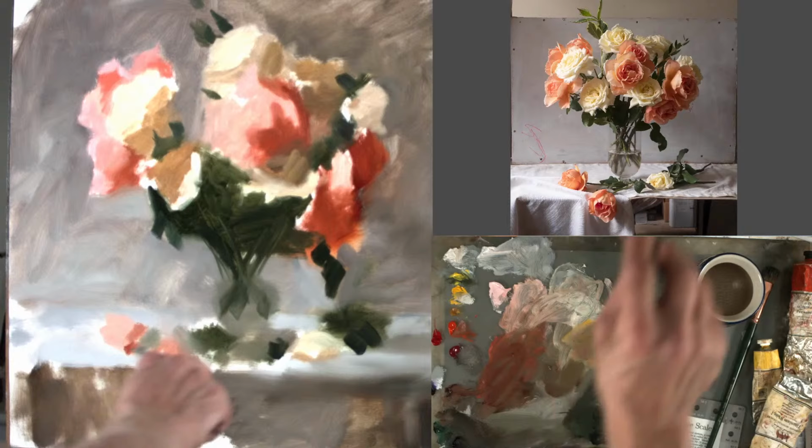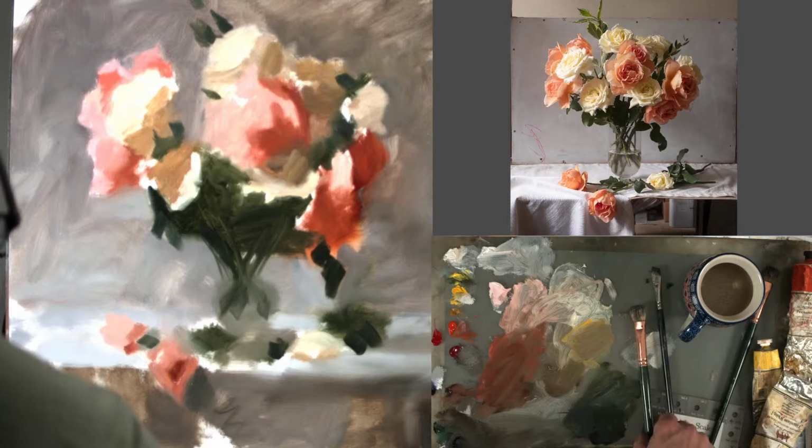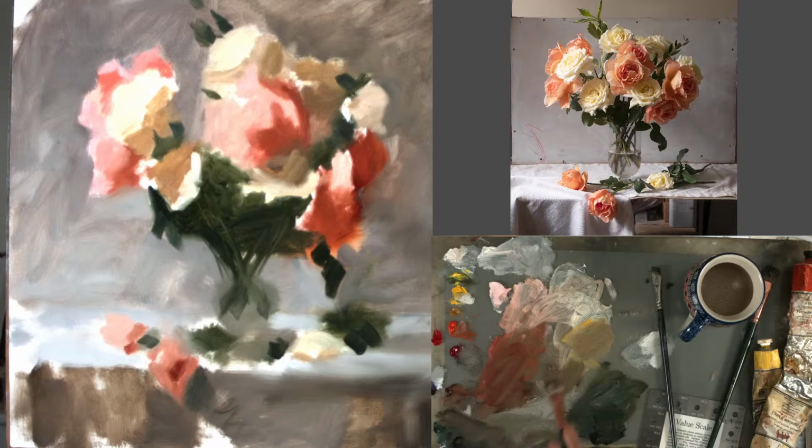I don't want to spend like 2 weeks intensively on a painting and then find that, you know, the color balance isn't working. I'm not happy. I can't figure out... You know, when you get into that stage sometimes with the painting, you can't figure out what's not working. Something's not right. This is basically just to avoid me getting into that horrible place.